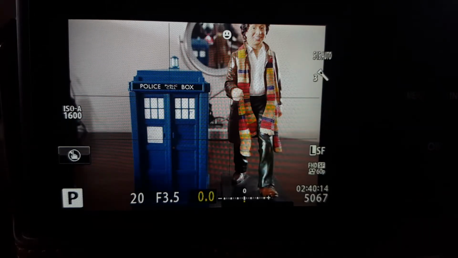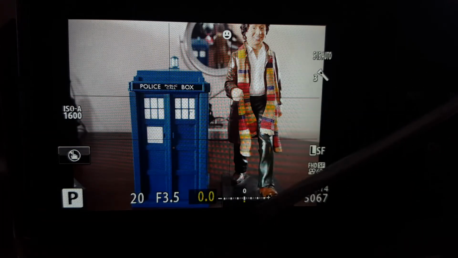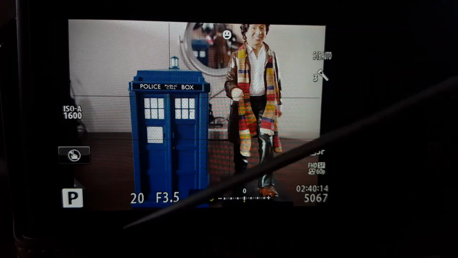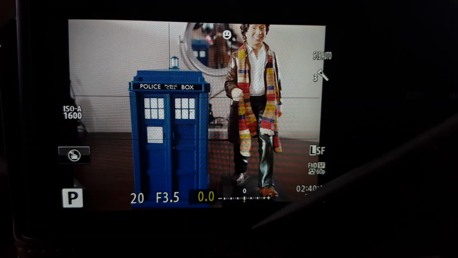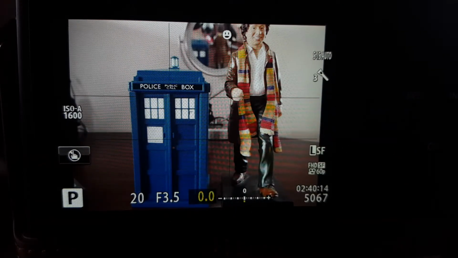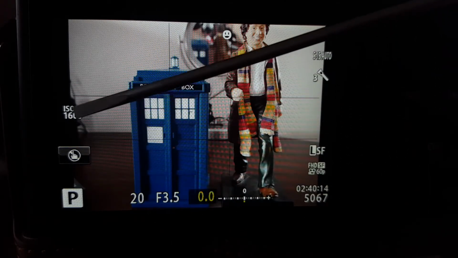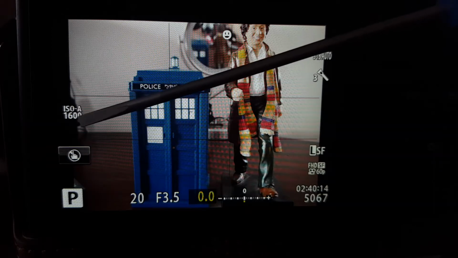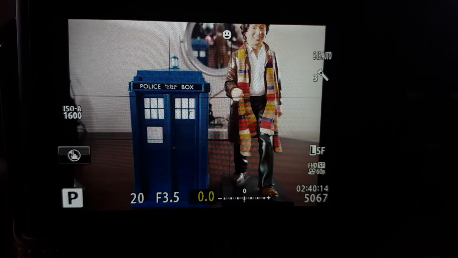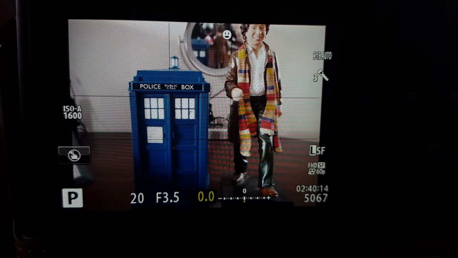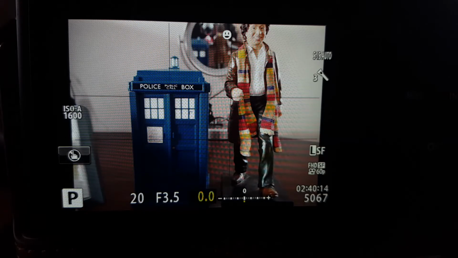So they talk about the three factors: ISO, shutter and aperture. If you notice this scene now, it's quite dark, so it has increased the ISO, because it's on ISO auto, to 1600. So that's another thing that you need to look out for, what it's doing.